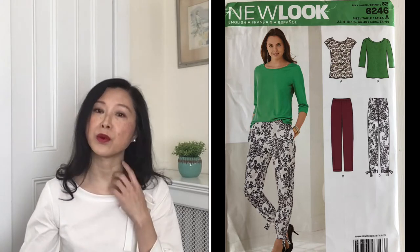Hi everyone, welcome! My name is Billy. Today I would like to share with you three garments made with knit fabrics, and in a way this is a continuation of what I have been doing for the last few weeks — sewing with knit fabrics. For example, in my video 70 I shared several pajama sets, and in my last video I shared the modification I made to a basic t-shirt pattern, the New Look 6246, into a turtleneck and puffy bishop sleeves. Today's garment is a continuation of that pattern hacking evolution.